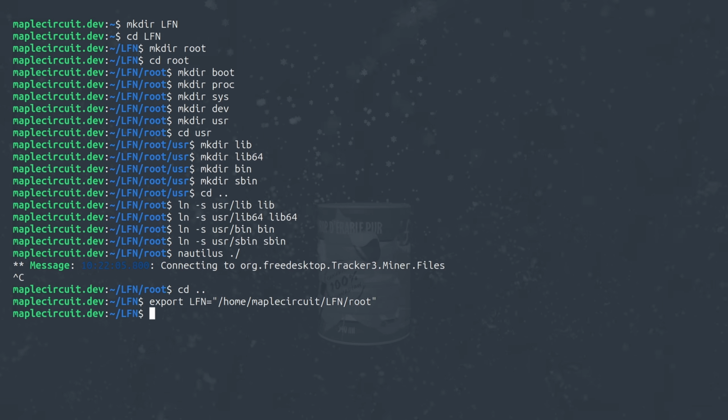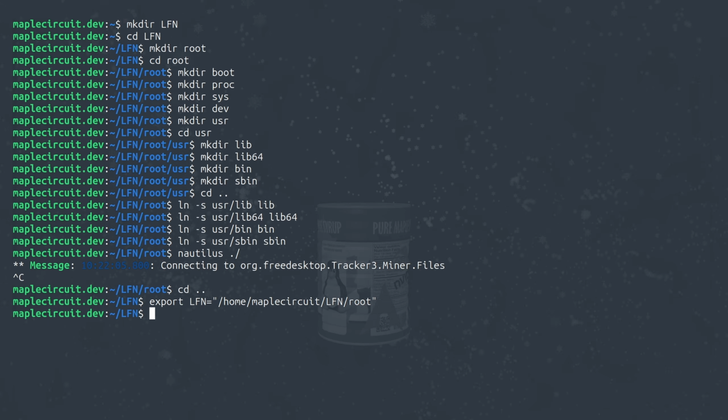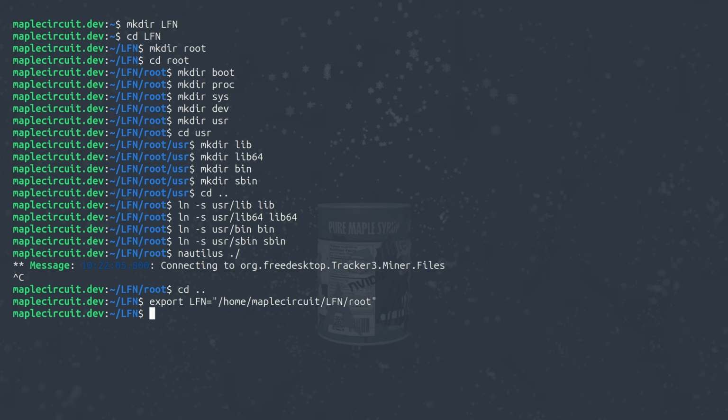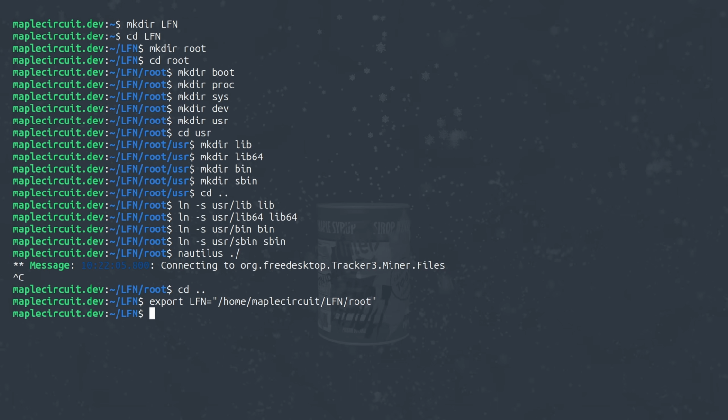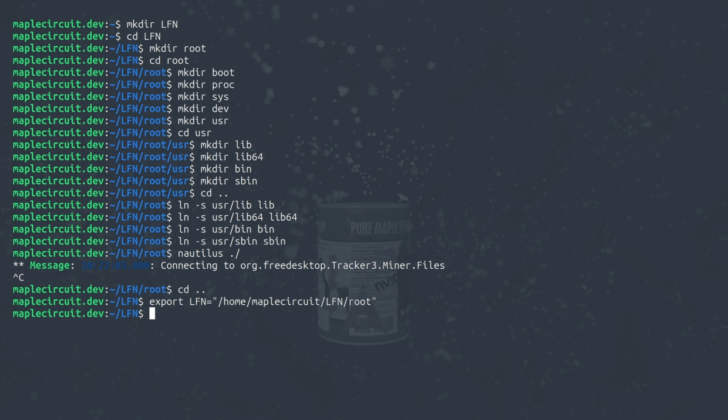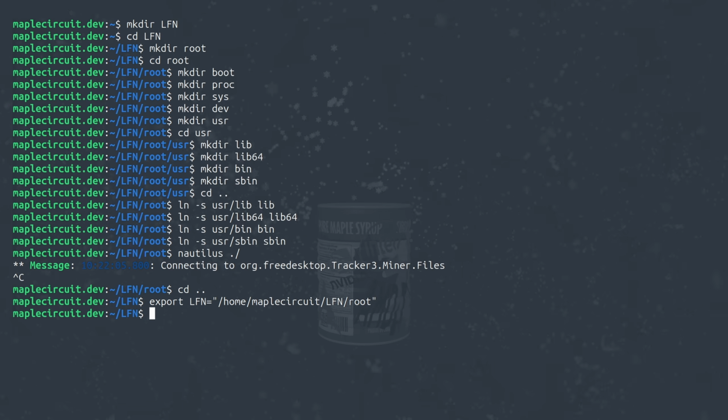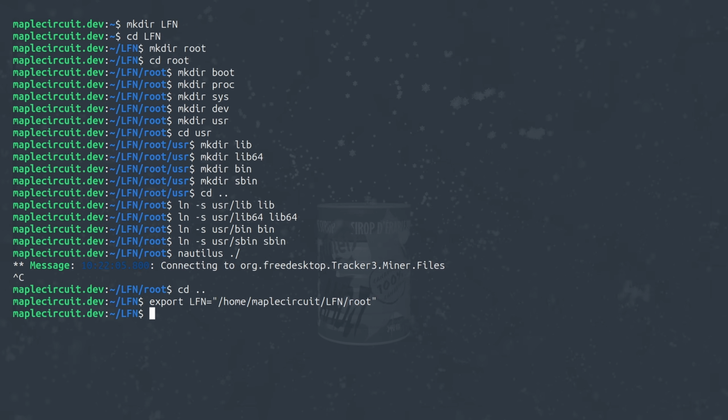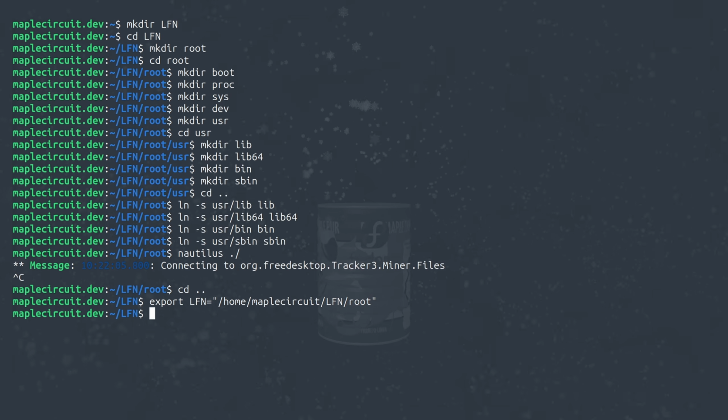Now the reason why we are doing that is because it's way faster to write $lfn to call that variable than writing that full directory each time. And we are going to call that variable a couple of times in this tutorial, so you don't really want to have to write it in full each time. And also keep in mind that if you are exiting this shell, this terminal that you are using, you will need to call this variable again. So don't try to run some kind of command with $lfn if you close the terminal and open it again, because of course you've lost the variable. You need to rewrite it instead.